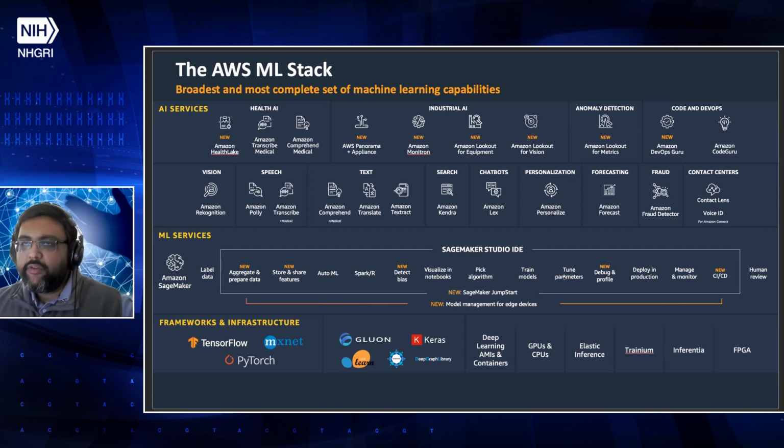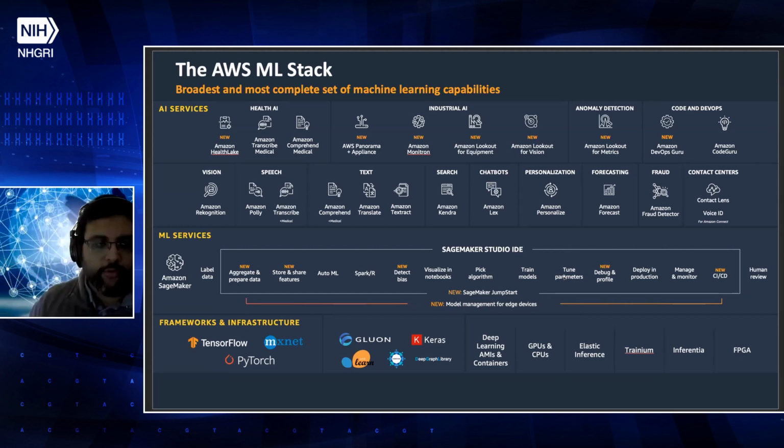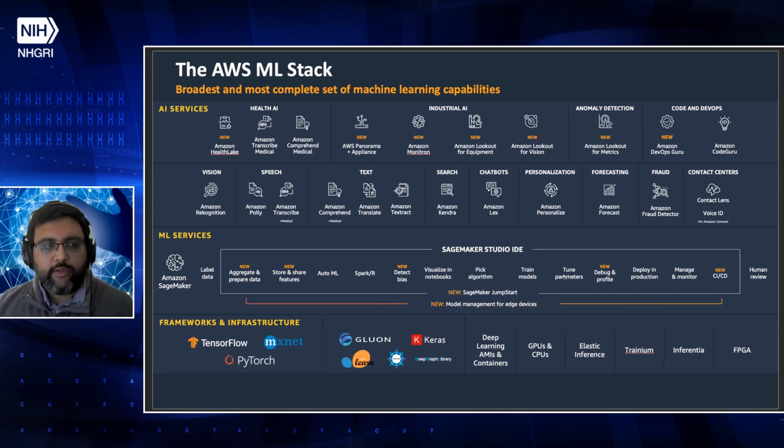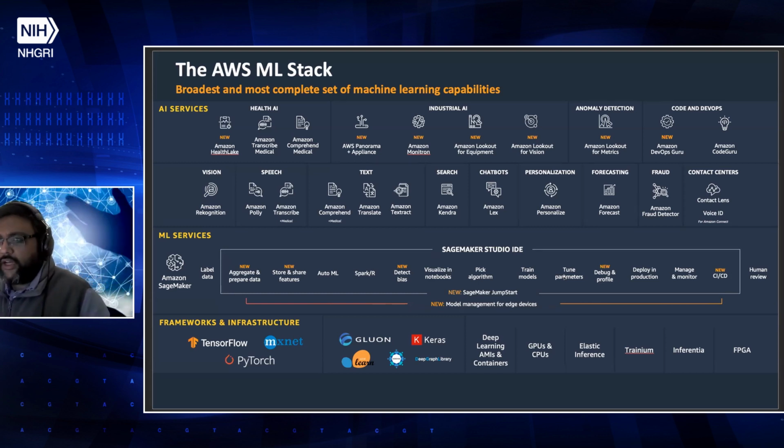And then for the next level up, for the data scientists who want an integrated environment to do their machine learning tasks, Amazon provides SageMaker. And there's a whole slew of services available through SageMaker for you to, for example, aggregate and prepare the data, use Jupyter notebooks for visualization and processing, train your models, tune the parameters, and get access to control. And then one level of abstraction above it is the AI services.